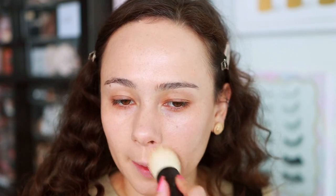I want to use a brush since I got the sponge so coated in the Rare Beauty. Yeah, up close, I would say just with the finish, the Rare Beauty is emphasizing the pores ever so slightly, but I think once I use powder and concealer, these are gonna be really kind of neck and neck. So wear time is going to be the difference between these. But what do you think?